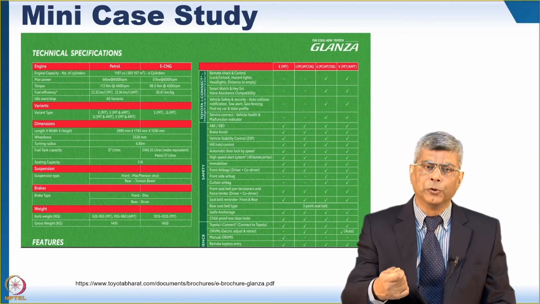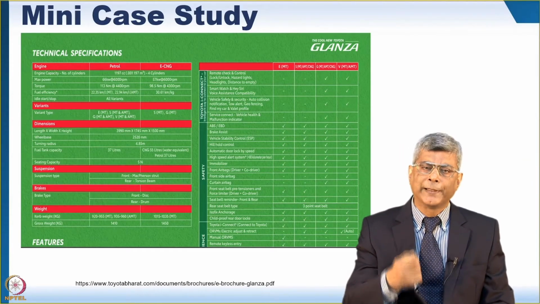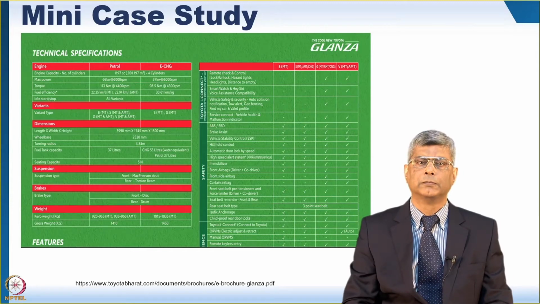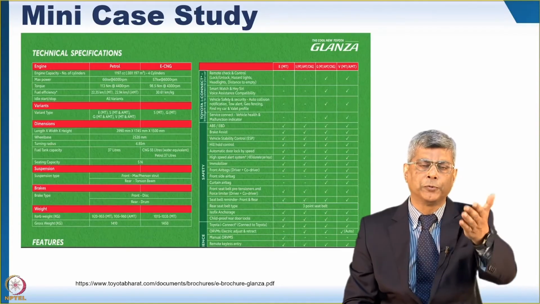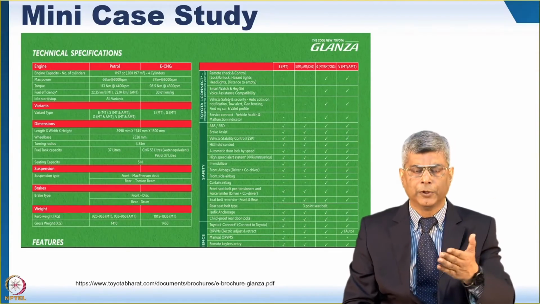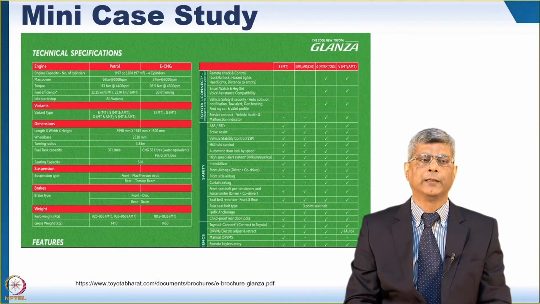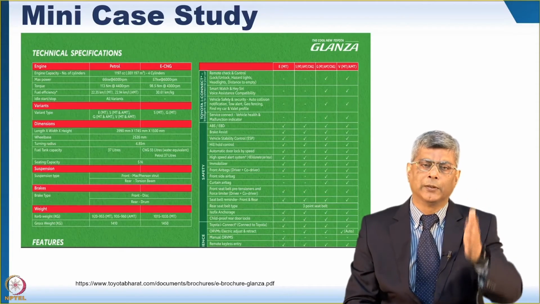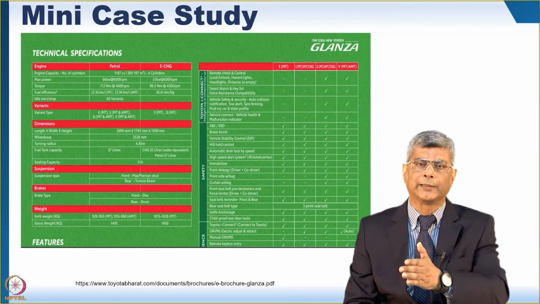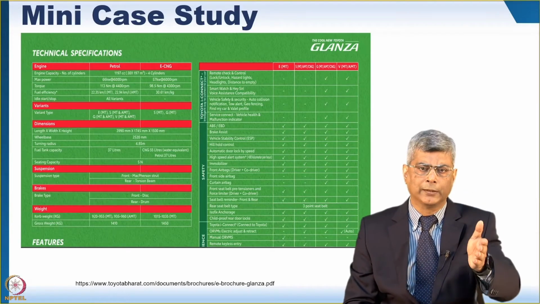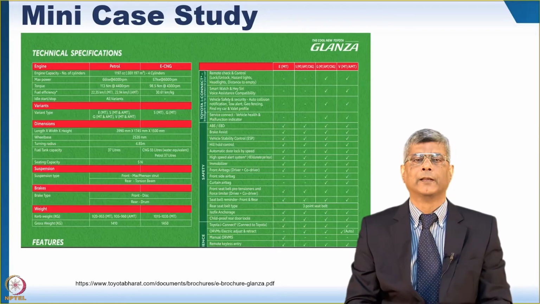But you may still want to know what are the specifications of the car. So if you go to the showroom, they will give you a brochure which looks like this. It is from the Toyota website, Toyota India website. And it will tell you the features or the specifications of that product, which in this case is a car, will be listed in that brochure or the website.